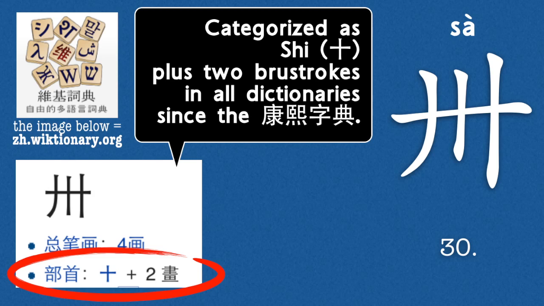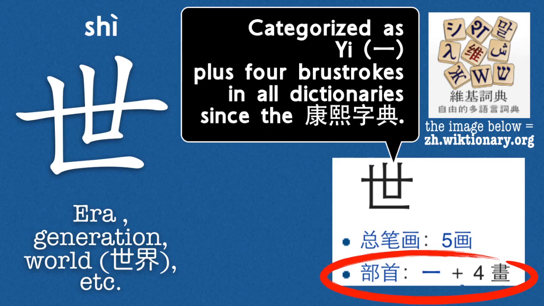The theory that this character came from an obsolete numeral created another problem in compiling Chinese dictionaries. The numeral 30 isn't a radical, and is instead grouped under the radical 10, perhaps for lack of a better alternative. So we have this idea that the sense of one generation could come from the numeral 30, despite the lack of any graphical connection between the characters, reinforced by the categories applied to the characters in the dictionary. Shi, the symbol on the left, has ended up categorized under the numeral 1, the single brushstroke. Just looking at the characters, it would be impossible to guess that the radical was the horizontal line in the middle of it.